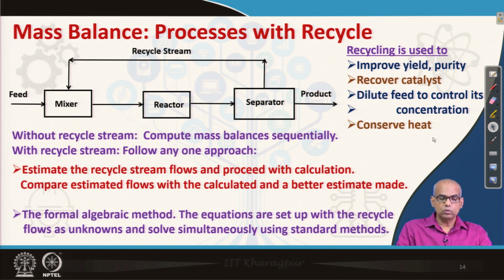We have to do any of the following: estimate the recycle stream flows and proceed with calculation. Compare estimated flows with the calculated, and the better estimate is then made. Other approach will be you adopt a formal algebraic method. The equations are set up with the recycle flows as unknown and solved simultaneously using standard methods.